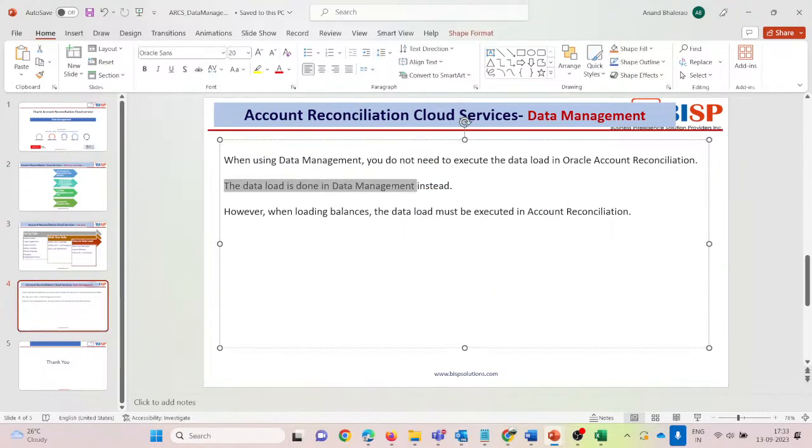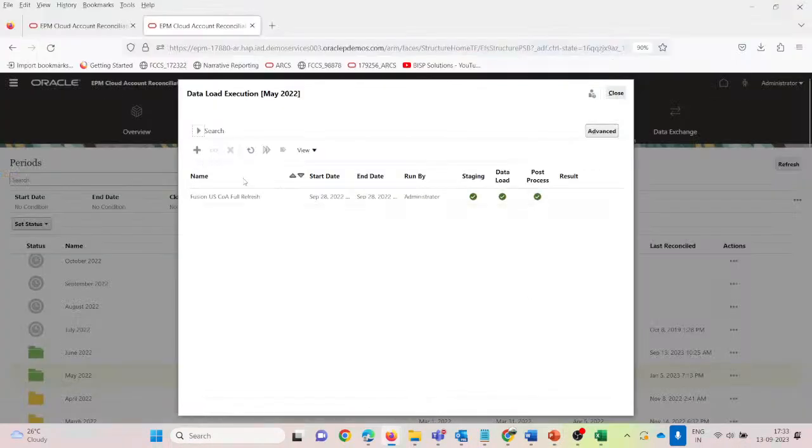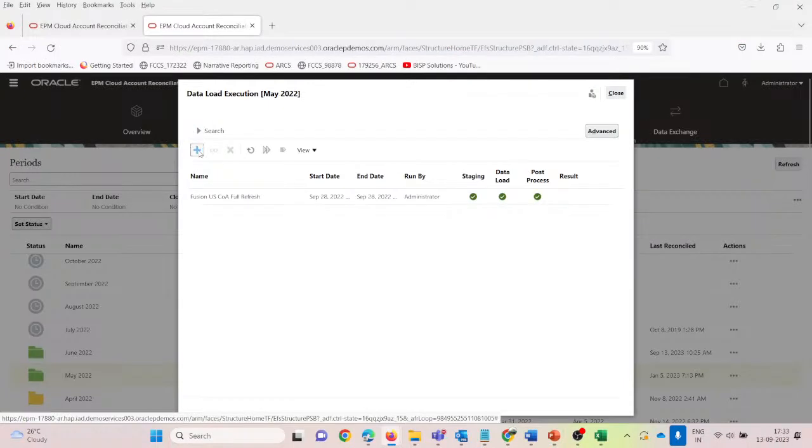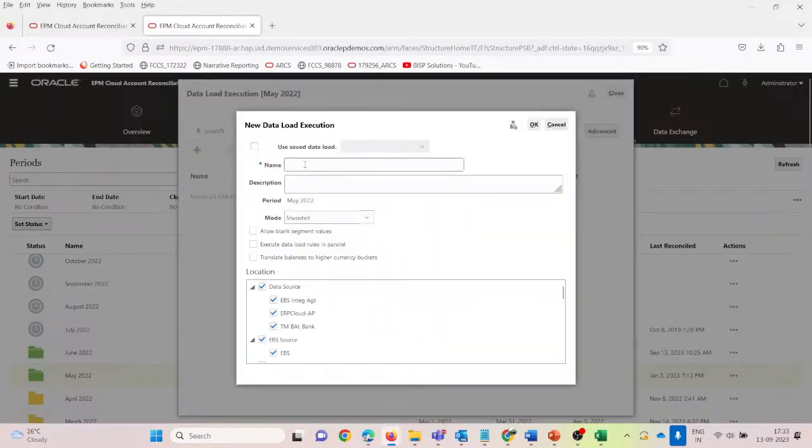The data load is done in data management instead. This one, the data load must be executed in reconciliation. So under the plus symbol we give some random name to it. We will keep the name same as we have created for the location, and we will just rename it as export of data load balances through data management.